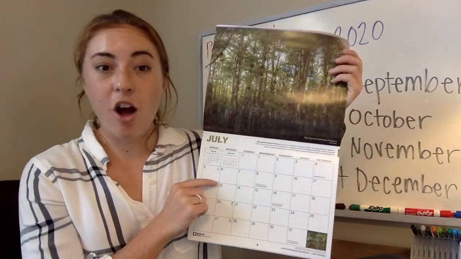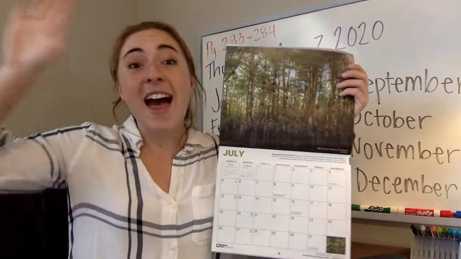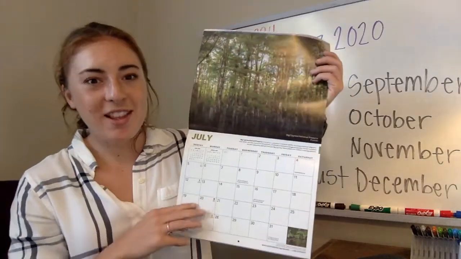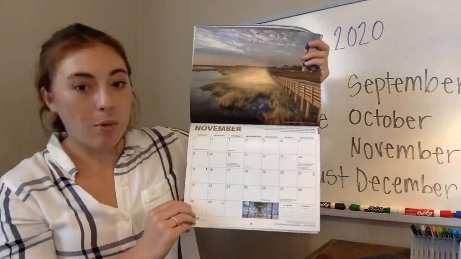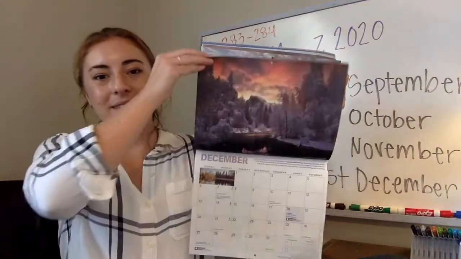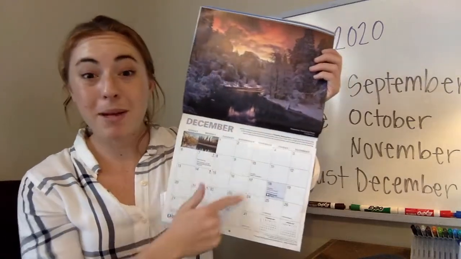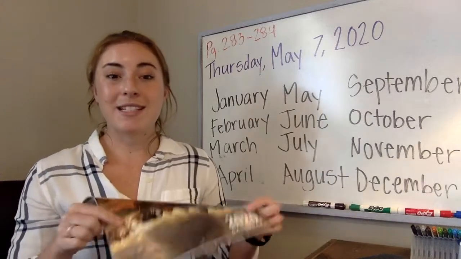Can you think of another holiday that happens in July? There's like American flags, and maybe you have hamburgers and hot dogs, and there's fireworks. The 4th of July. Maybe in November, Thanksgiving, right? When we come together with family and we remember why we're thankful. December, Christmas, we usually remember it's the 25th, but there might be other special days. So we use a calendar to remember special dates and to not forget.